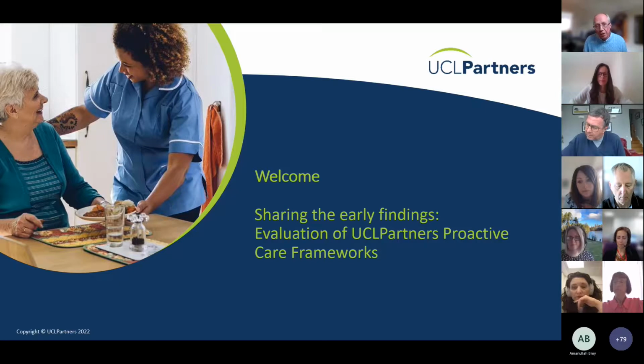The frameworks have been really well received, really from the start of the process 2 years ago. We had over 8,000 downloads of the search tools. NHS England kindly funded 4 pilot ICSs and have absorbed the framework approach into the proactive care at home approach. The 4 pilot ICSs are Cheshire and Merseyside, LLR, but also a large additional PCN in East Midlands called Lakeside, along with North East London and North Central London.